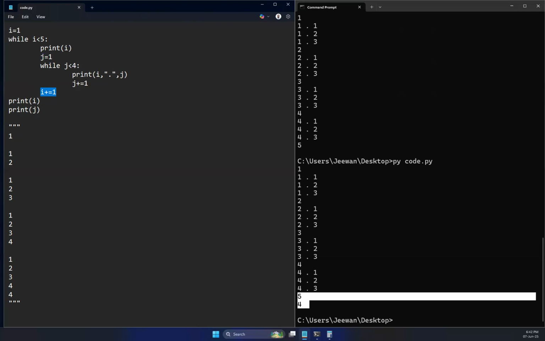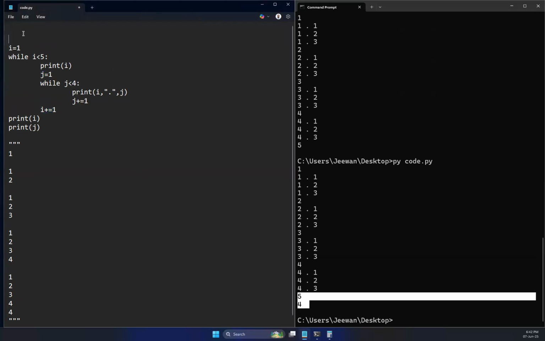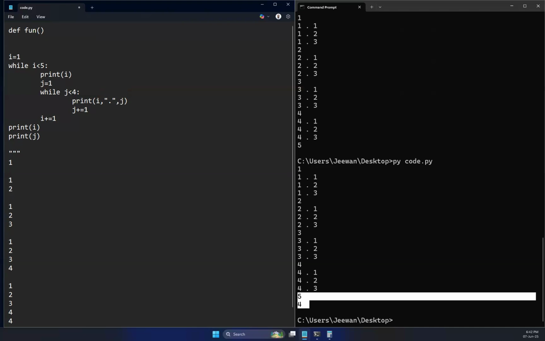But this won't be possible if you work with a function. For example, let me define a function, define fun, and there you have j equals 10.